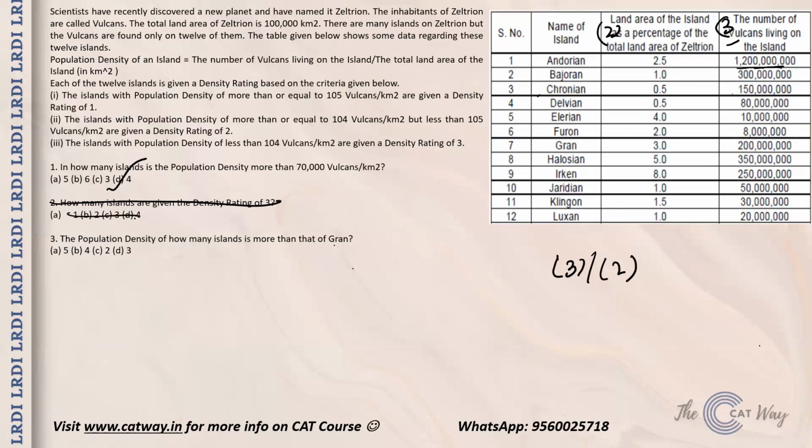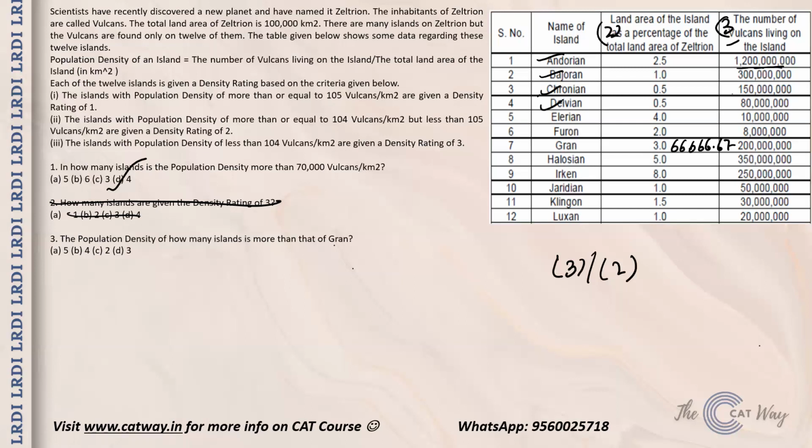Okay, moving on to the third one, what do we have is that population density of Harmony Island is more than that of Grand. So Grand's population density is basically 66,666.67. That is the population density, and you need the islands who have more than that, right? So first thing, the 4 that were more than 70,000, that we are definitely going to consider. Okay. Now from the remaining ones you have to find it out.